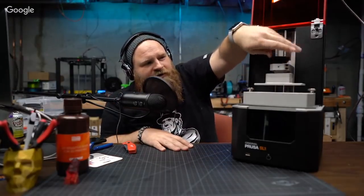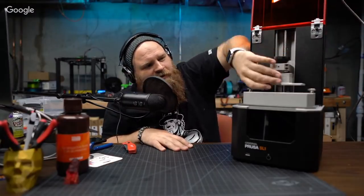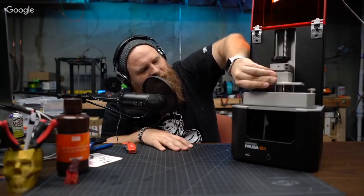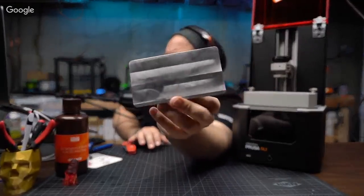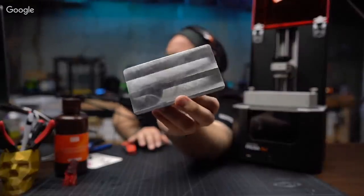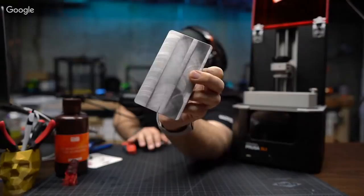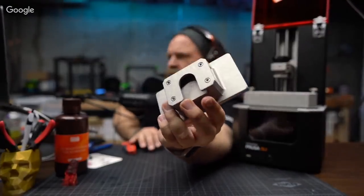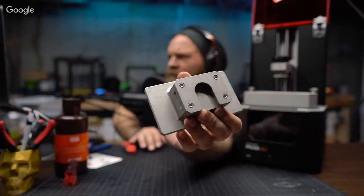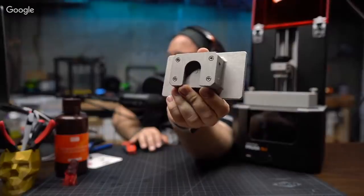So basically, unscrew the knob up here, which is printed in PTG, and your build plate comes off, and it is polished aluminum. Everything in here is highly flattened, polished. So this is definitely machined aluminum down to a flat surface. Everything else is brushed aluminum. It's this gorgeous brushed aluminum. Everything looks very professional. Ooh, there's my face. So that's how the entire inside looks.